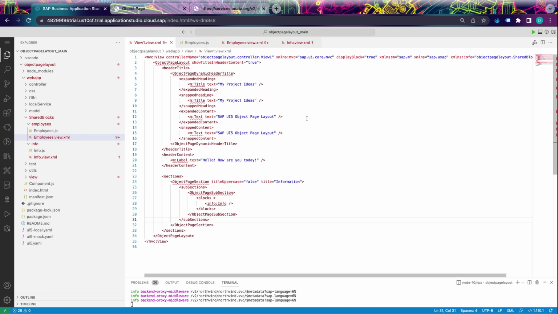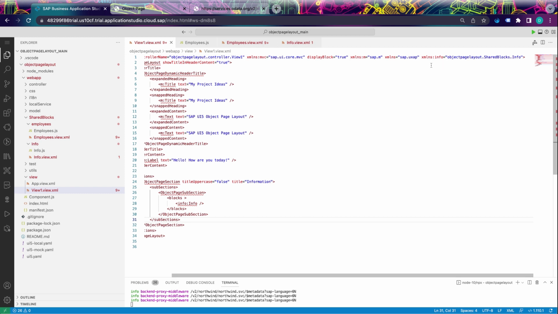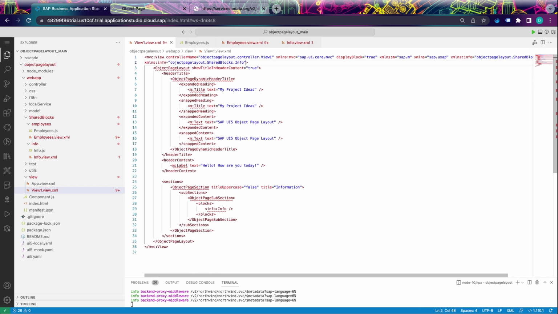Let's export this view to our object page layout. Same process, we need to first export this particular view. Let's give this namespace as employee. This folder name will change to employee as well.